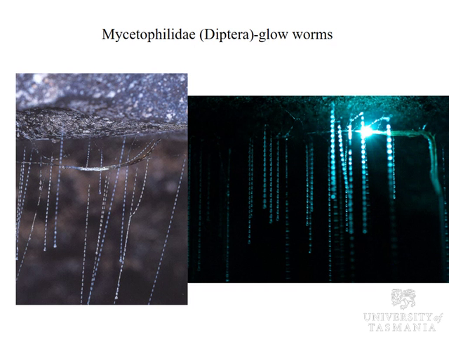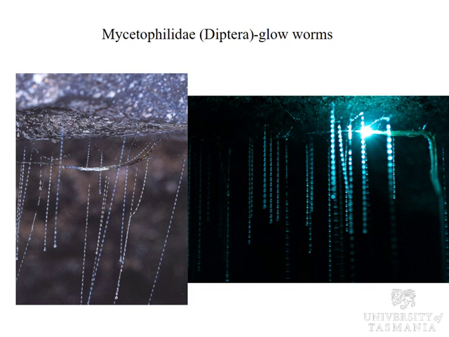well, I'll talk about it in relation to the next insect, but as a larvae they sit in here, and you can see this is a mycetophilid larvae, and it produces this glow here, and it surrounds itself by sticky threads, and these sticky threads are what catches anything that is attracted to the light. So they're basically using it as an attractor to eat prey. So if you go to, say, Russell Falls at Mount Field National Park, underneath there are glowworms. There's plenty of glowworms in some of the caves, and New Zealand has a tourism industry largely around some areas where there are a lot of glowworms.